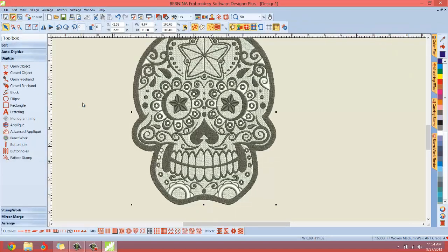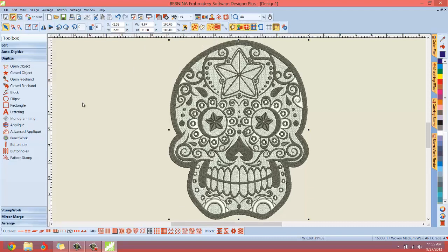Okay, there we go. Now look here. It digitized it just the way that it saw it. Of course, it digitized it in two colors, just black and white. Now you may have found yourself in this position before, where you've loaded a design into the embroidery side and you want to change the colors. You really want to get a good feel for how this might look on a project of yours. No problem. Let me show you how easy it is now to change the colors very rapidly in this program.